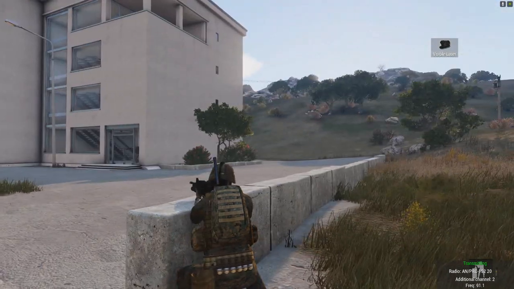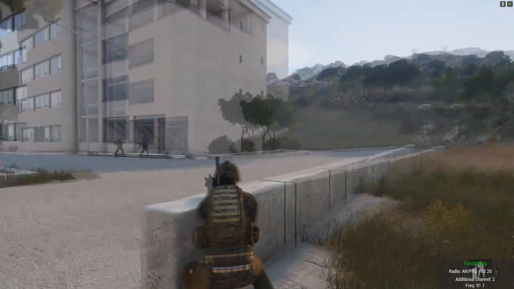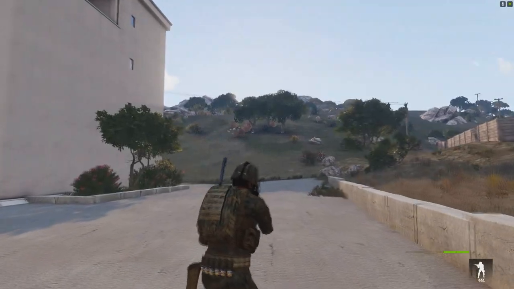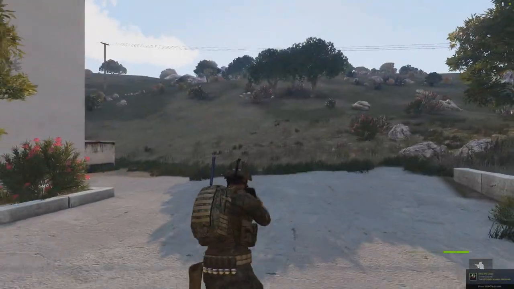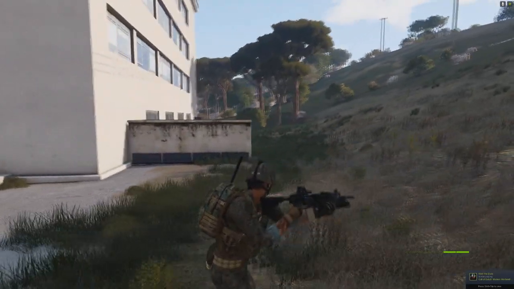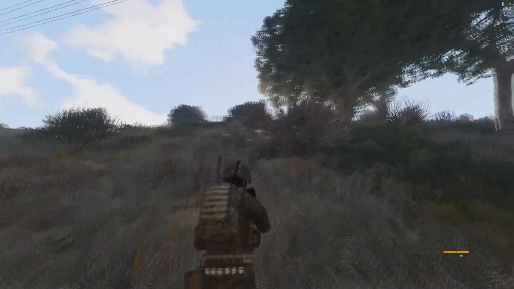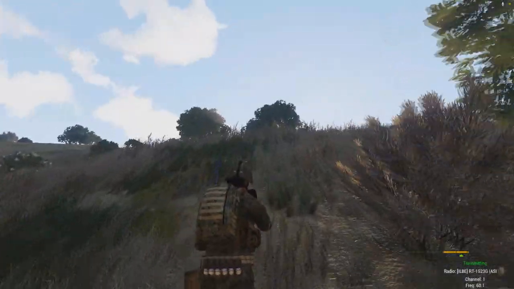Raj, let's move up to assault position 2. From there, we'll wait for first squad. I'll lead the way to assault position. All right, I'm moving to the assault position. On me, gents. 1-6, what's your updated location? Over. Wait, 1.